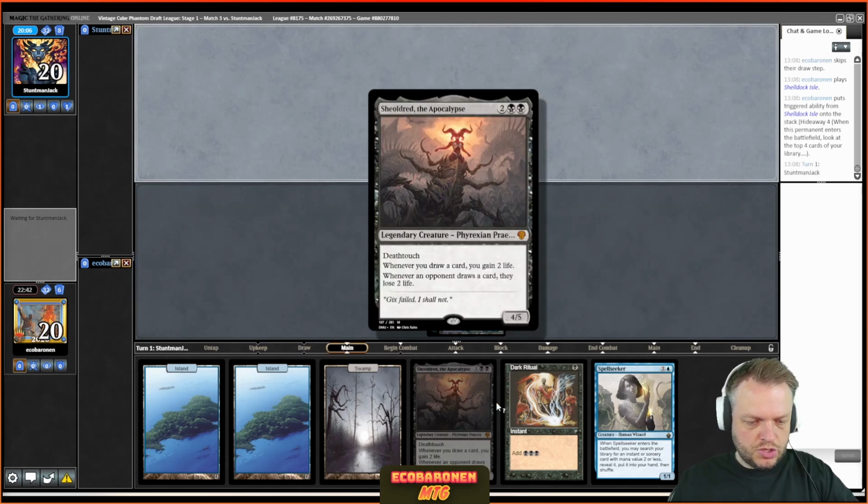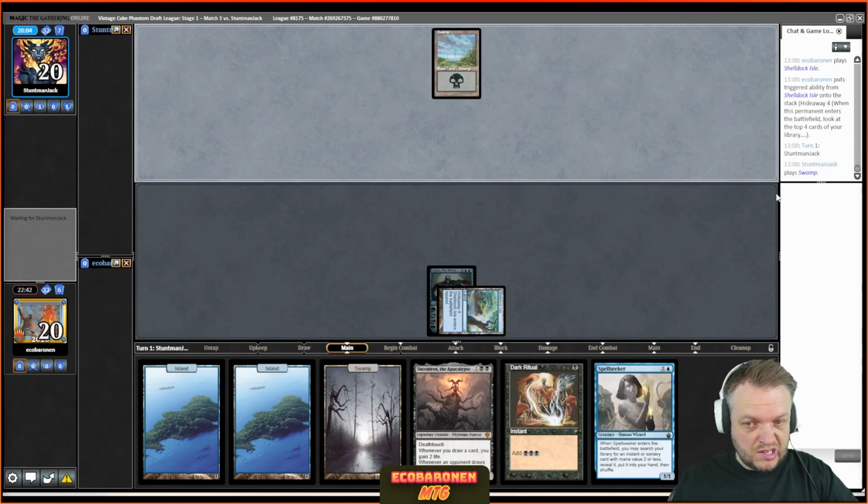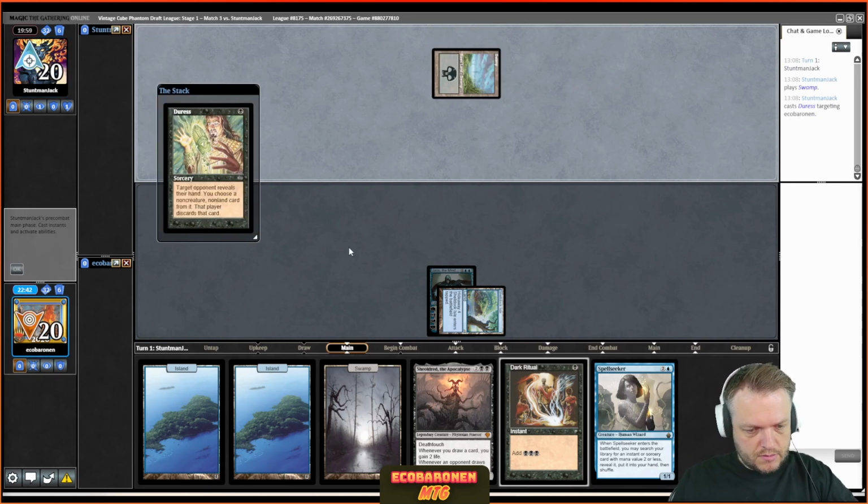This hand is pretty cool. Turn 2 Sheldred, turn 3 Spellseeker for, I don't know, Bitter Triumph or something. Okay, never mind.